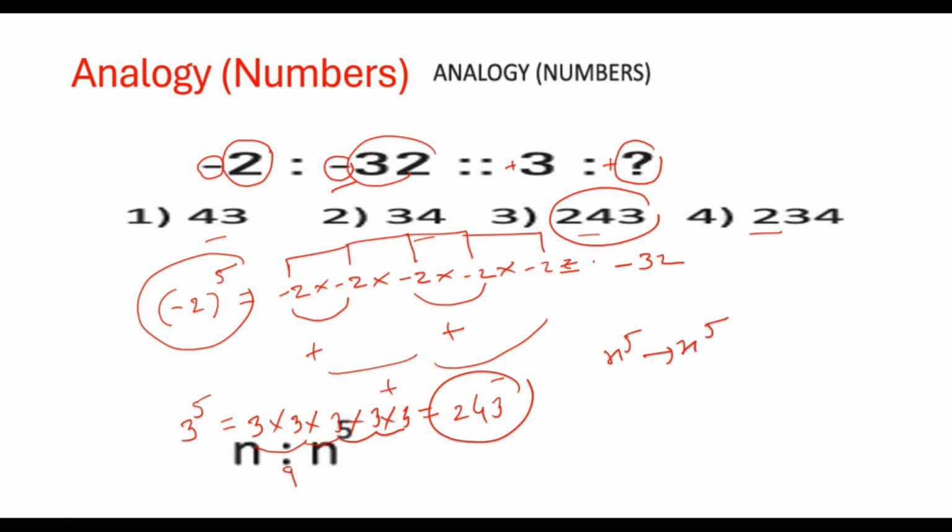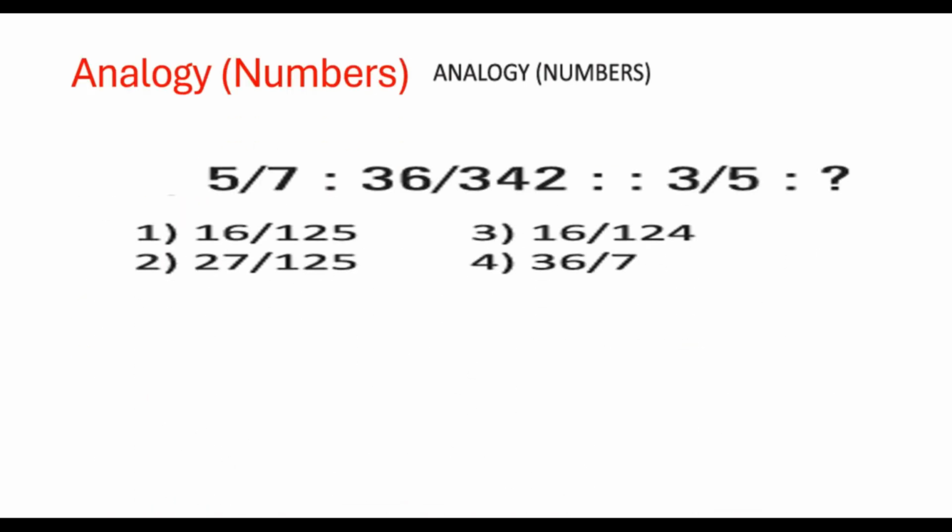Now let us move to today's last question, and keep waiting for the next episode also. We will be live in the next episode also. Now this is 5 by 7, 36 by 342. Then what will be 3 by 5? Try to guess this question and see what your guess is.